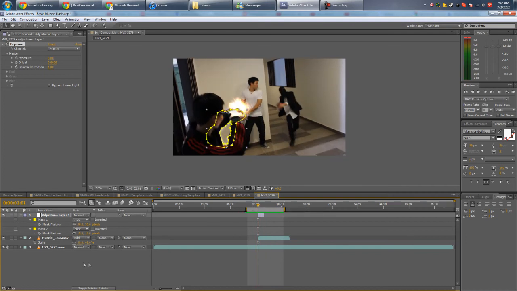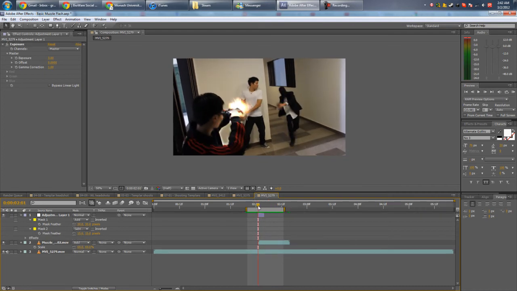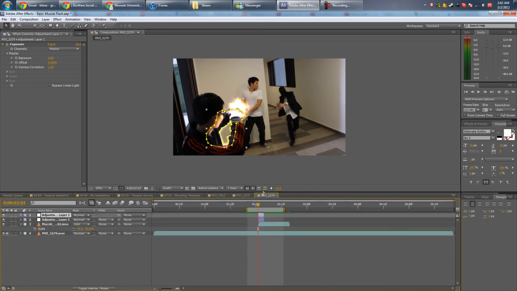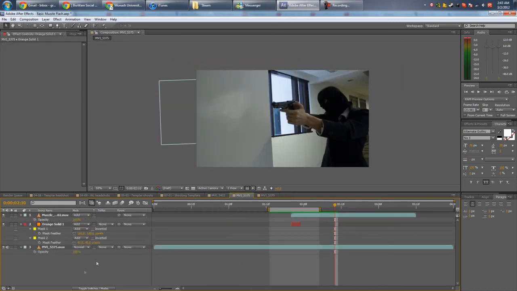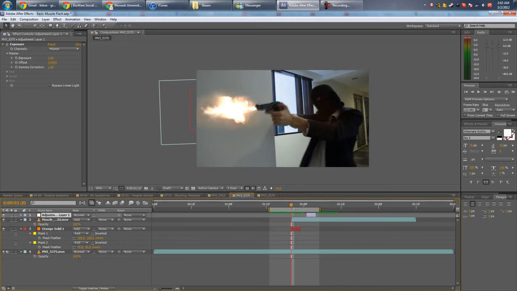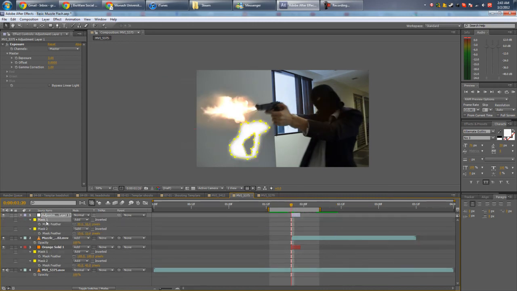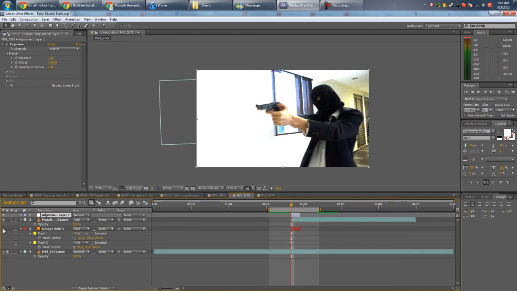Still looks good actually. This is also my favorite because I can just duplicate the adjustment layer, and then let's say I want to paste it into another scene, so I can just paste it, find the point where I fire, and then delete the masks. Let's just shut this off for a sec. This is too much. And just draw a new mask.